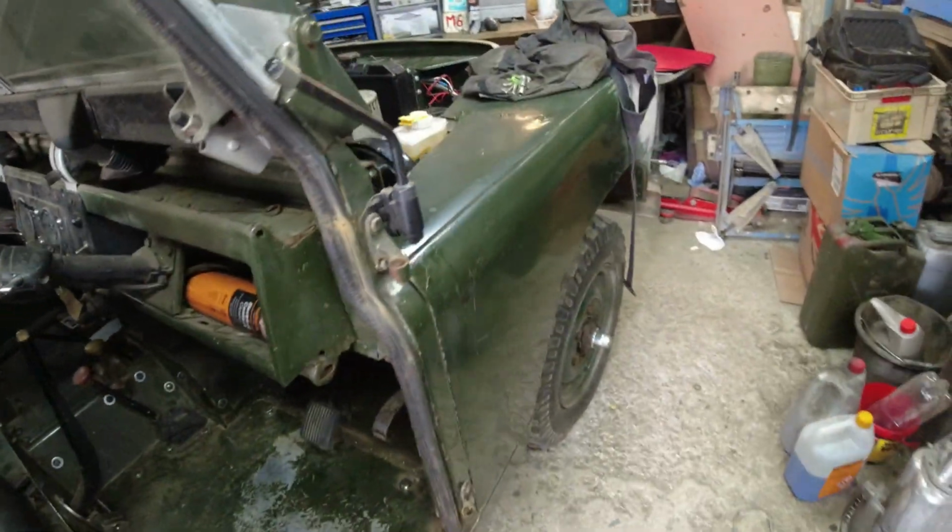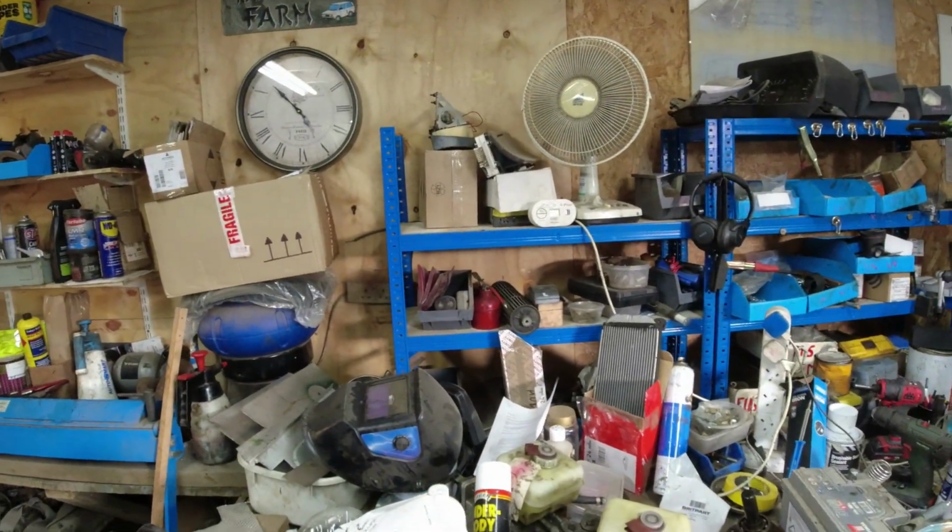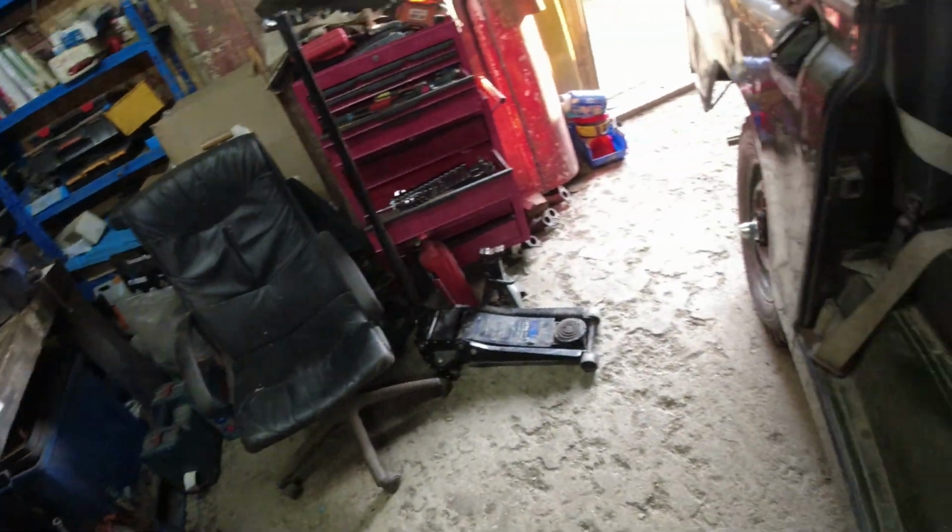Ain't a lot wrong with that, is there? No. It is running a bit rich though, but then the choke was out, and my carbon monoxide meter will go berserk in a moment, so I'm going to stop videoing before that does.